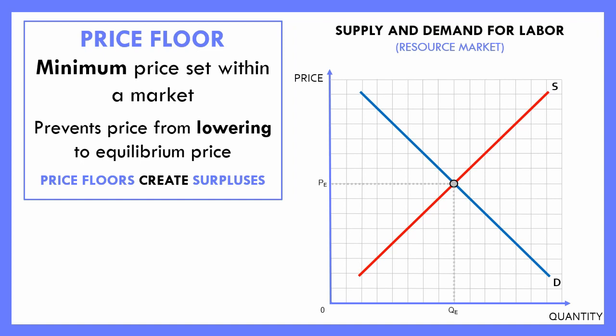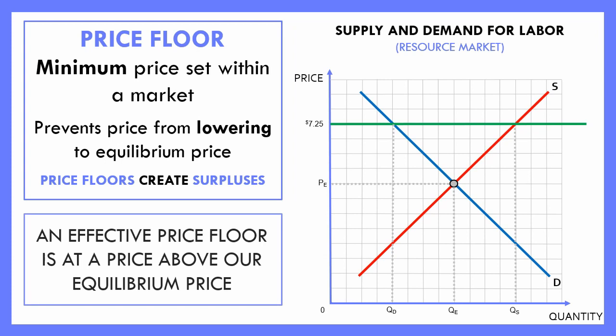So let's take a look at this graph and say that this is the supply and demand for labor. It's the supply and demand for the amount of workers or work that is being demanded by businesses versus what's being supplied by individuals in this resource market transaction. So the government steps in and says $7.25, that's our minimum wage. You are not allowed to charge less than $7.25 an hour for your work. Well, again, this is a price floor. It's keeping us from going down to our equilibrium. And so this creates a surplus. We see that a surplus of labor is actually referred to as unemployment, right?